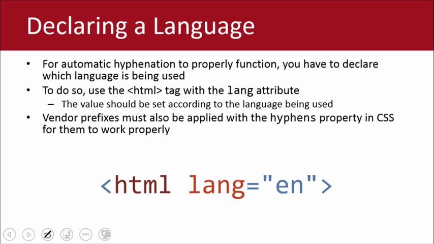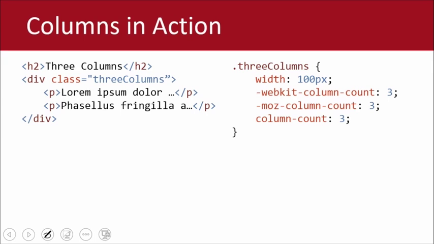You can go ahead and just do a quick Bing search if you're looking to set it up for any other languages. That's the best, quickest, and most efficient way that I've found if I want to set my browser or my HTML language to French, or even to, I think Pirate English is also available if I'm not mistaken. I might be though. It's been a while since I've tried to use that for my HTML documents. So, all right, let's take a quick look at columns in action, right? Let's do a quick demo here.